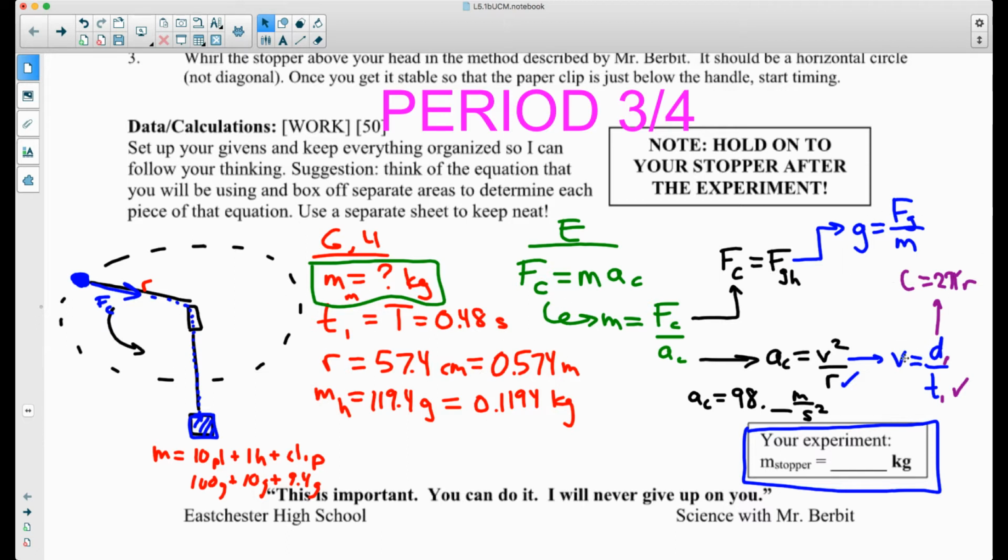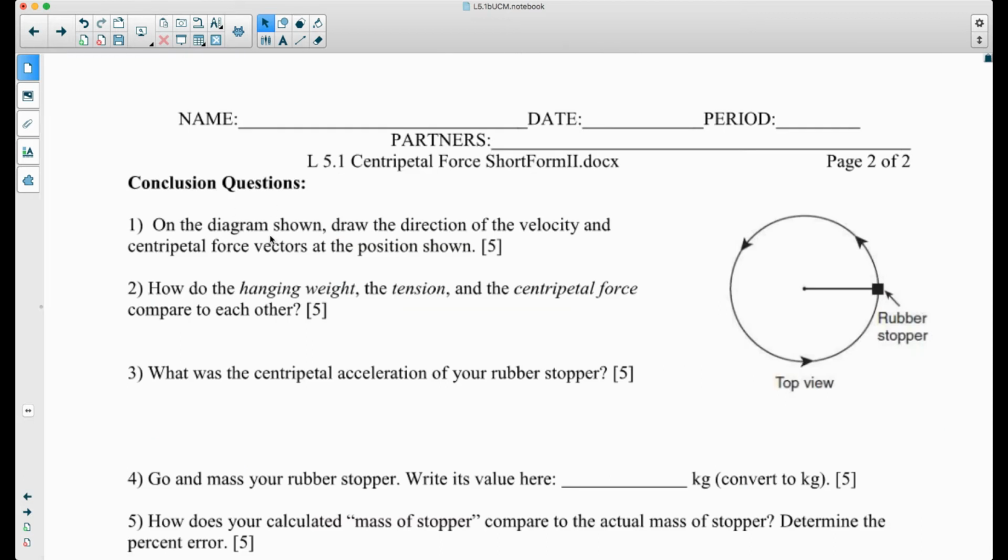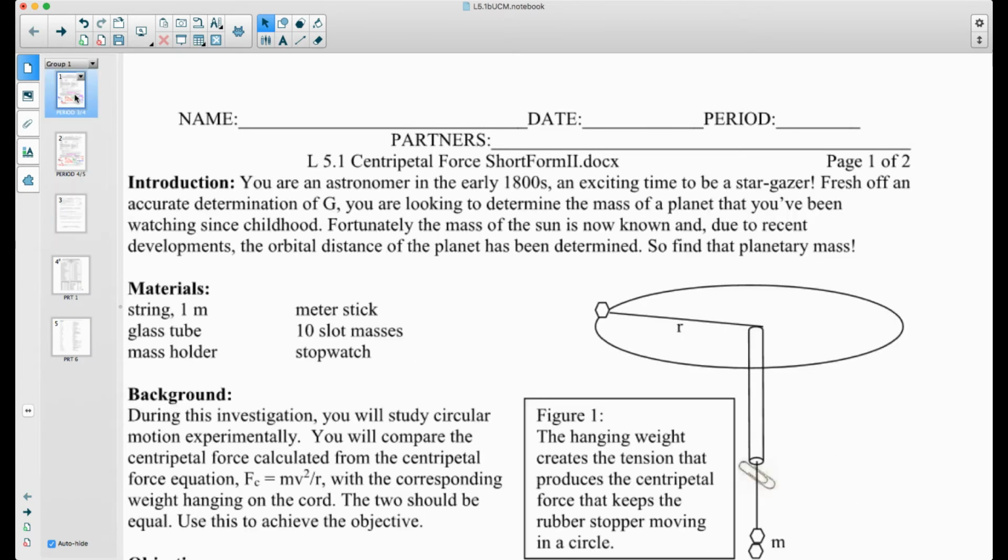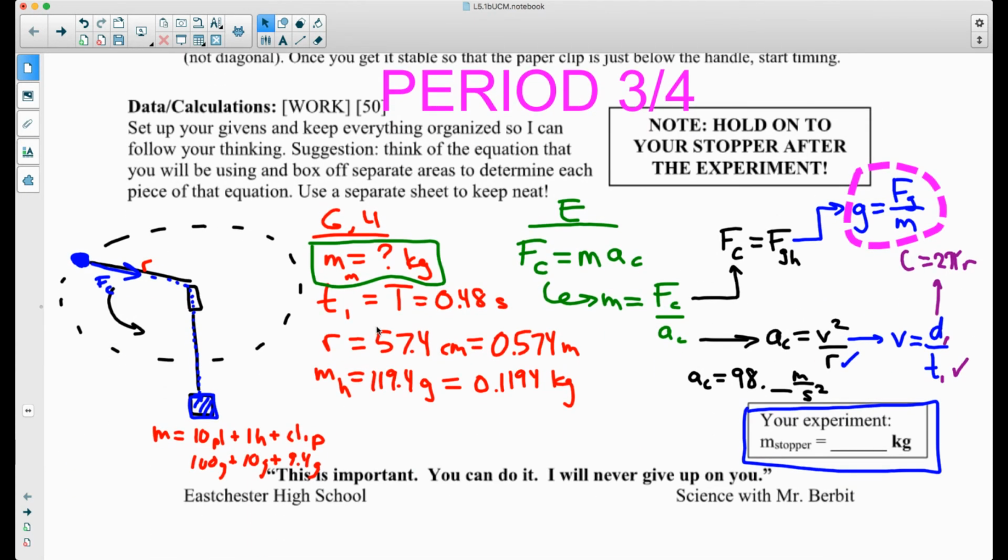They walk you through the calculation. The only piece of the calculation that might have given you a little bit of trouble was over here. This was a new equation for us. With this new equation, we were looking to get the centripetal force. Focus on what I'm saying right now, because this explanation you're about to get is the answer to question 2 on the back. You're going to do the conclusion questions on the back. In fact, you're going to do them as written. So question 2 on the back is answered by what I'm about to say. So please hang on every word.